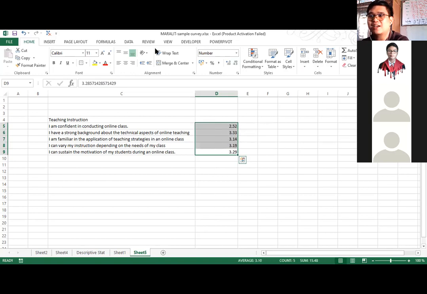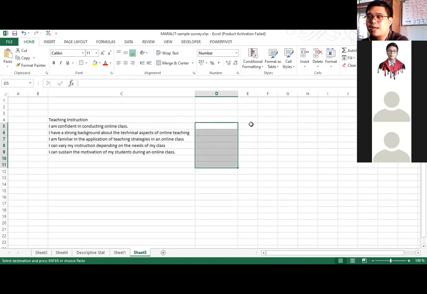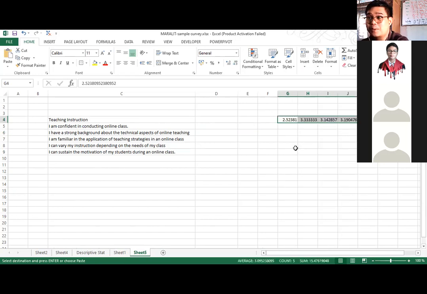Should I repeat it again? Okay, I'll repeat it. Copy natin yung data galing sa sheet number 1. Copy. And then, i-paste nyo siya, para hindi kayo mahirapan, i-paste nyo na siya dun sa malayo. Malayo dun sa inyong ginagawang table. Press values. Okay?